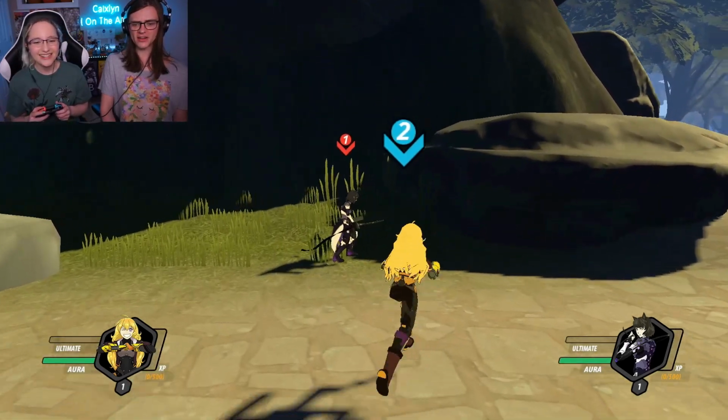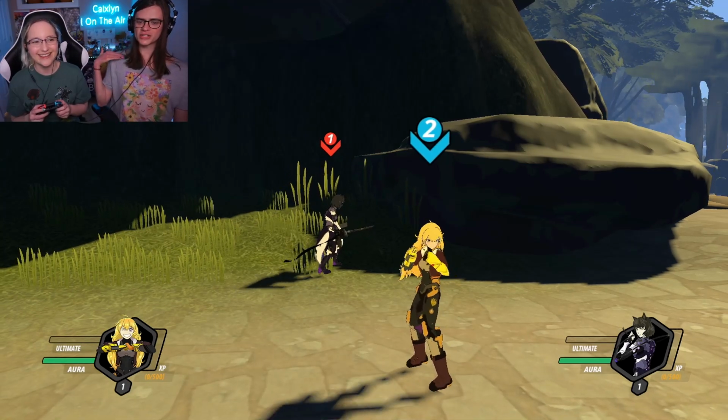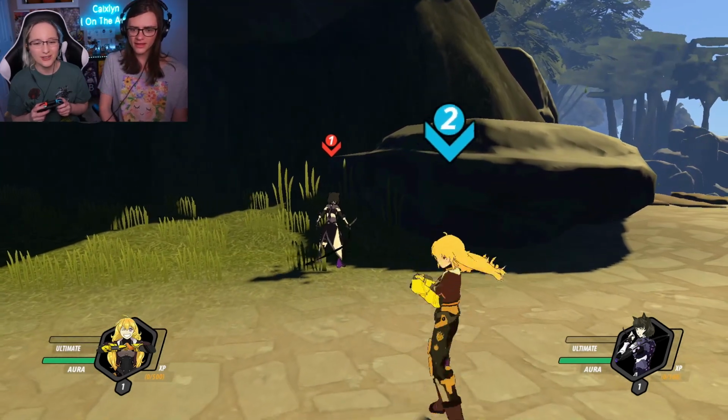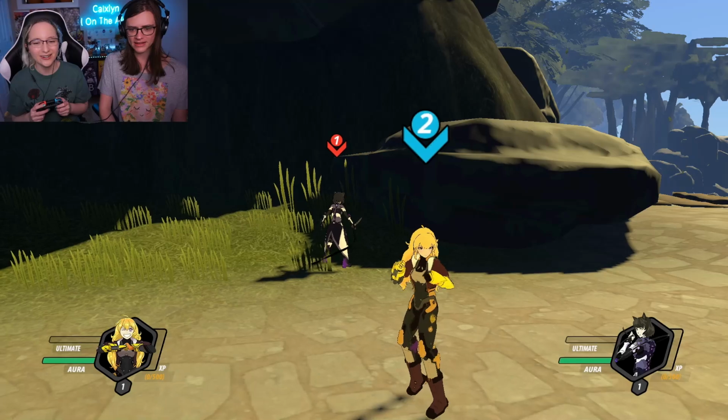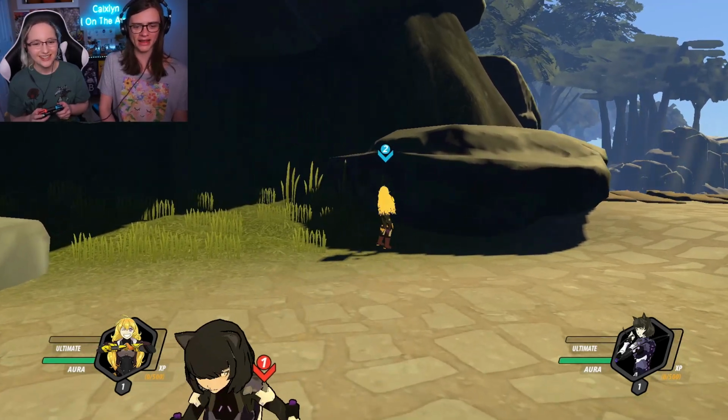So yeah, I kind of like Yang. This just looks brown. It almost looks the same as her Atlas jacket outfit. Yeah, it's just the Atlas jacket, but it doesn't really look like power armor to me, you know what I mean? It just looks like cargo pants. Yeah. Oh, Yang, she looks like she's wearing metal pants. They always do her dirty, sis.